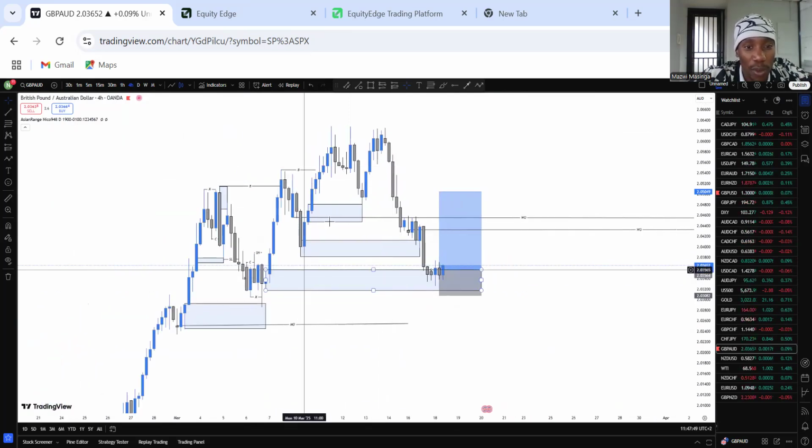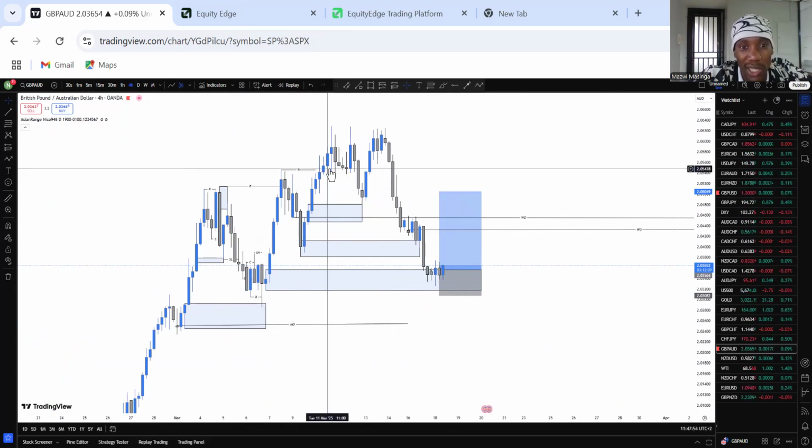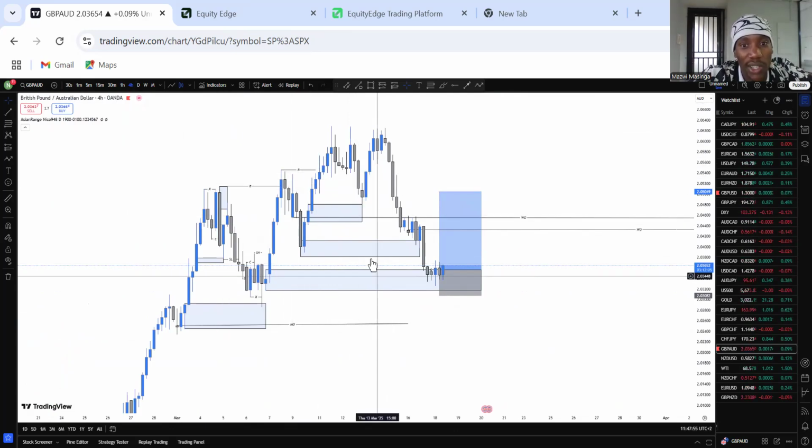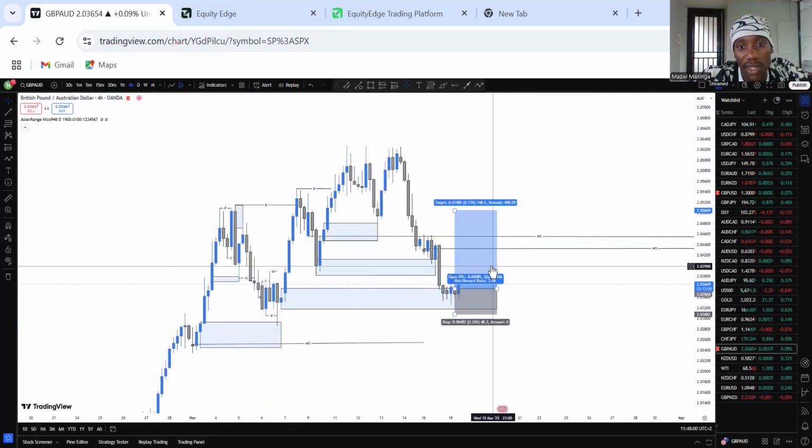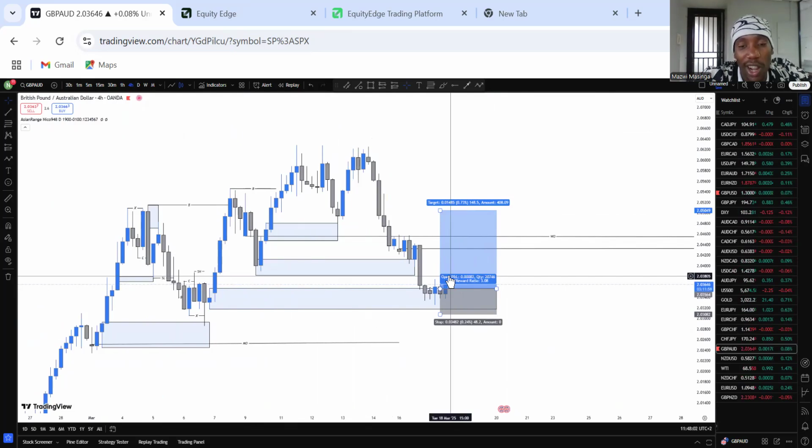I was waiting for my overall demand zone after breaking the structure. This structure was a minor, internal structure, so I waited for the market. Now the market is here, and I just screenshotted. This is 1.3. I almost took this trade, but I was like, no, man, I don't have to take this trade because I have this GBP USD, so I'd be putting a lot of risk on the table.